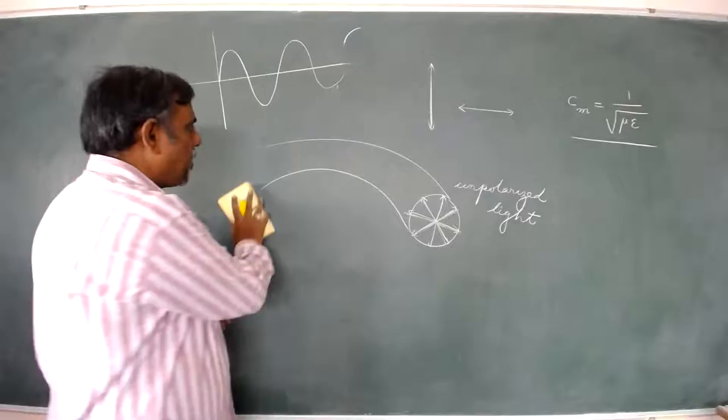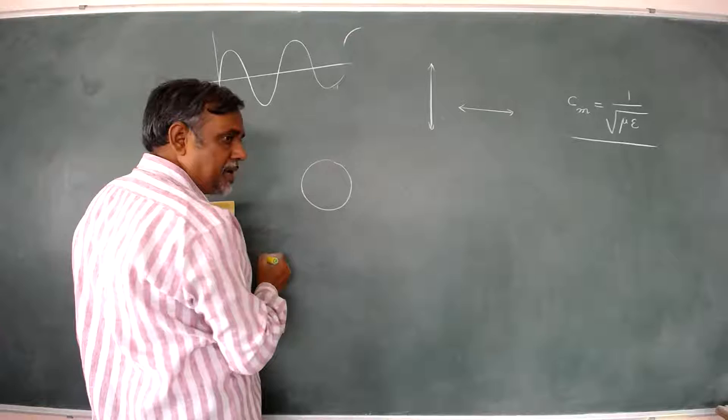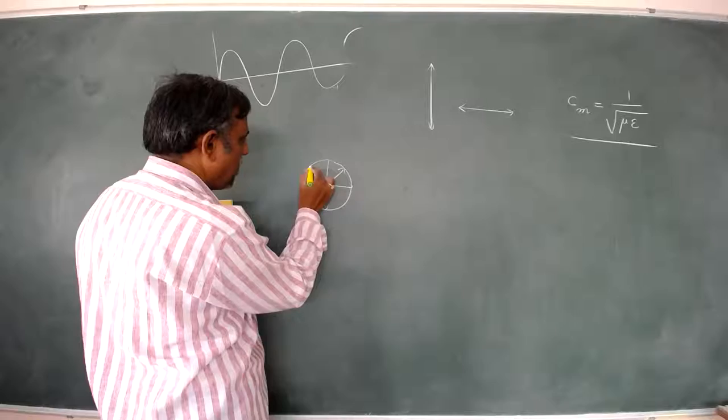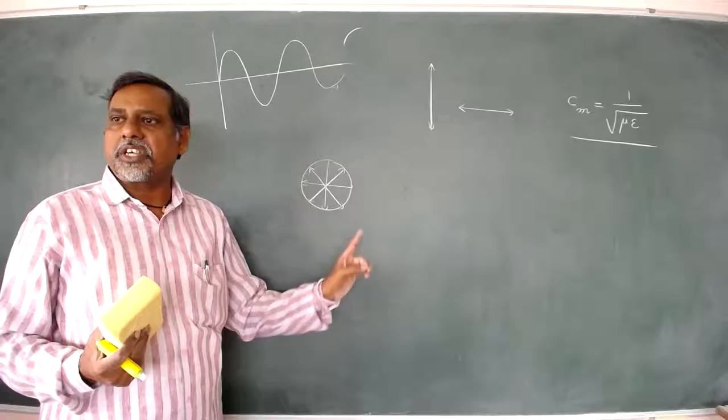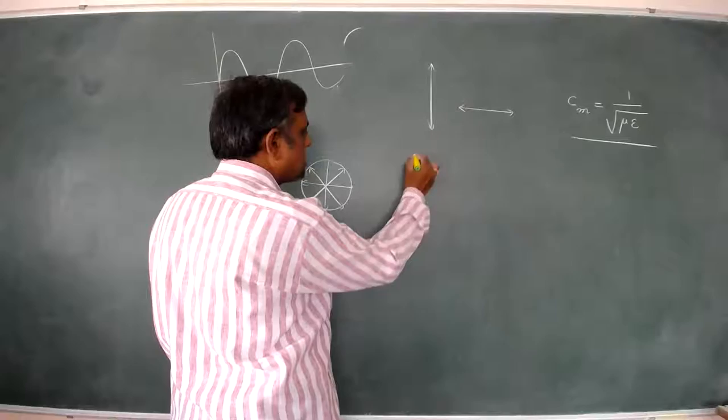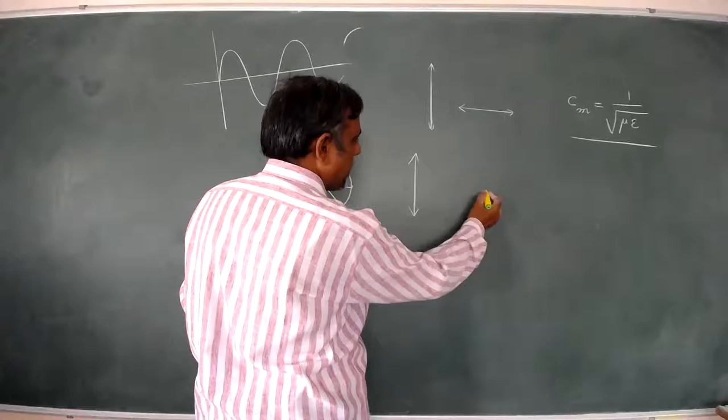Right? Okay, what is the symbolic representation? So look at this here, if the light is unpolarized, this is the symbolic representation like this. In all the possible directions, we will show. If any light is represented like this, in this beam, all the electrical vibrations are in multiple directions, which is unpolarized. Now, polarized light means like this you need to shine, just like a dot. Okay, so this is actual.